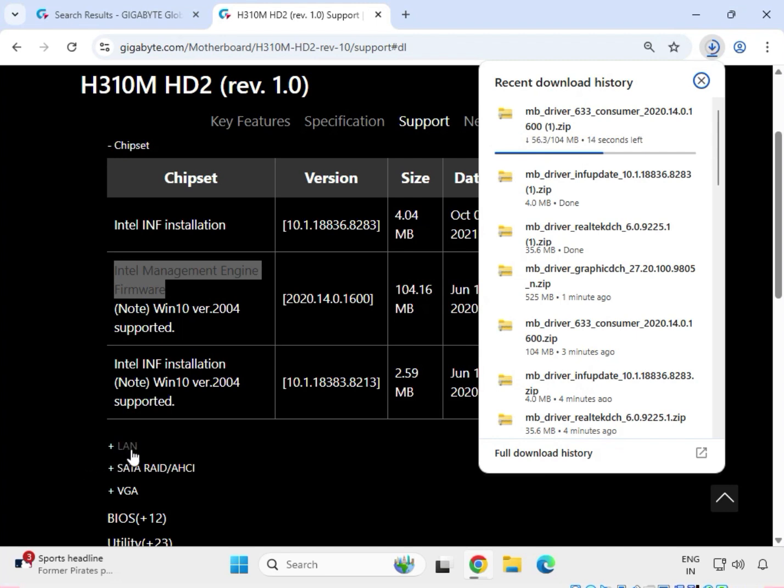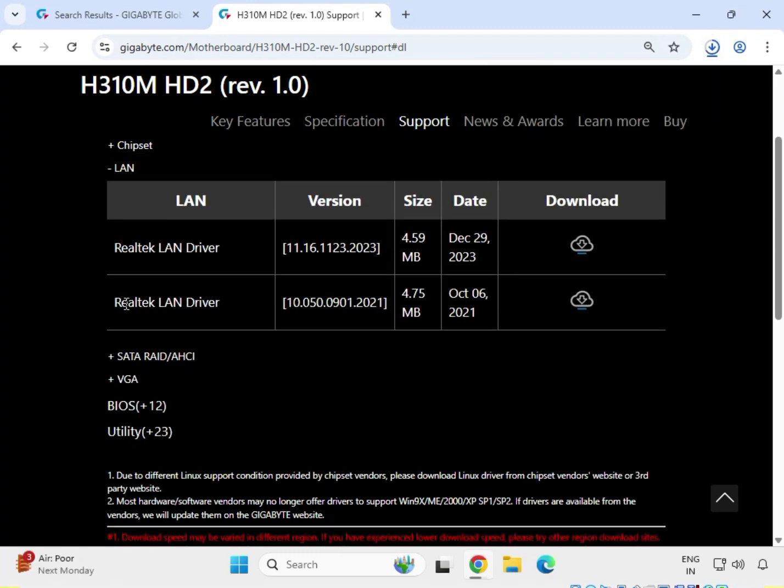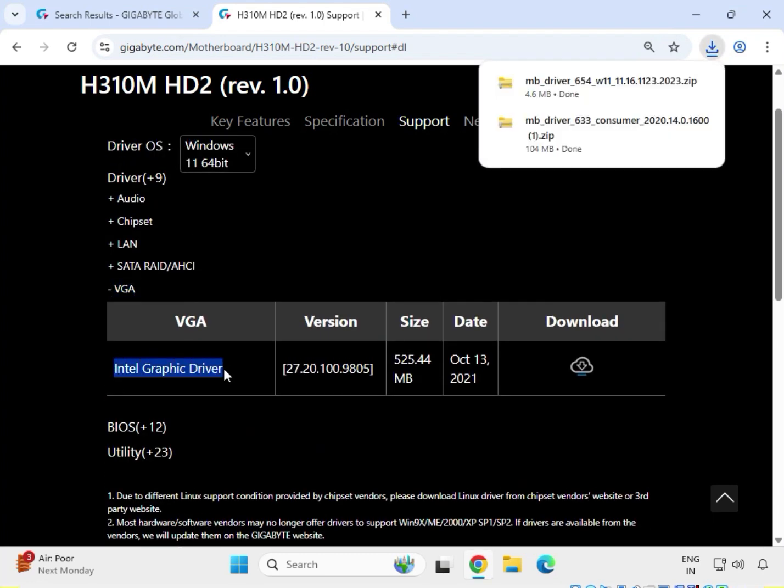Okay, install. So this is the LAN driver, Realtek LAN driver. Okay, so download any version and save, but try the latest. VGA driver, so Intel graphic card, click to download.